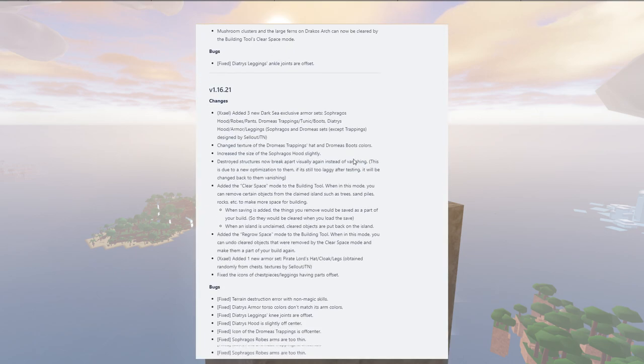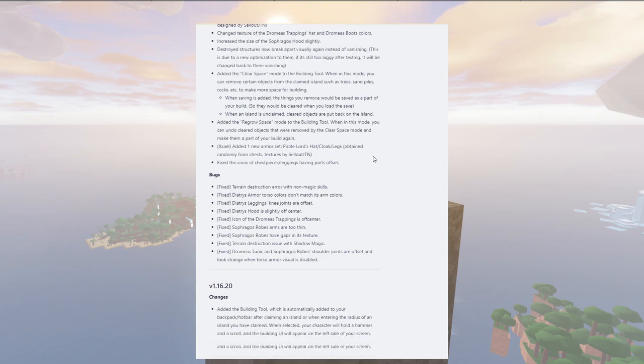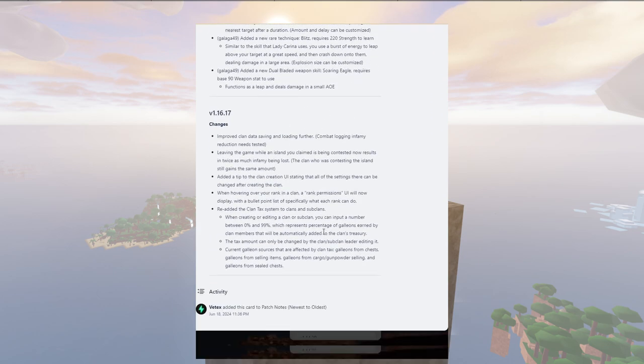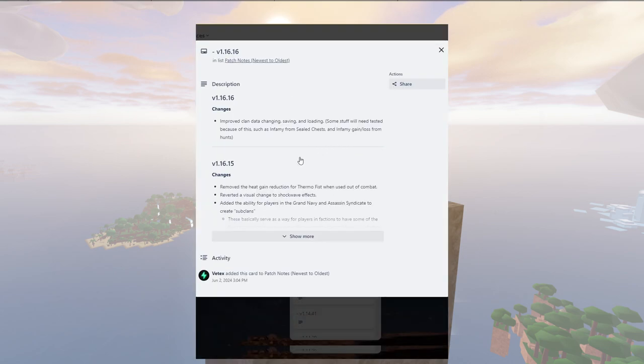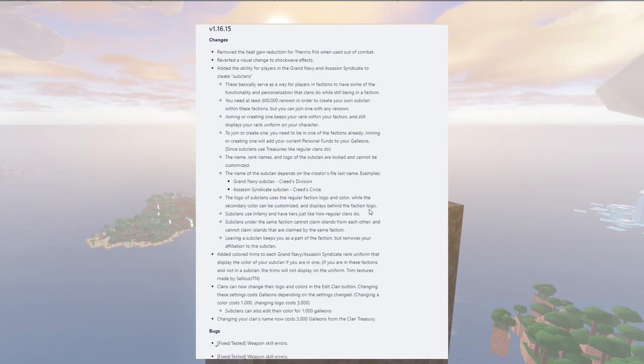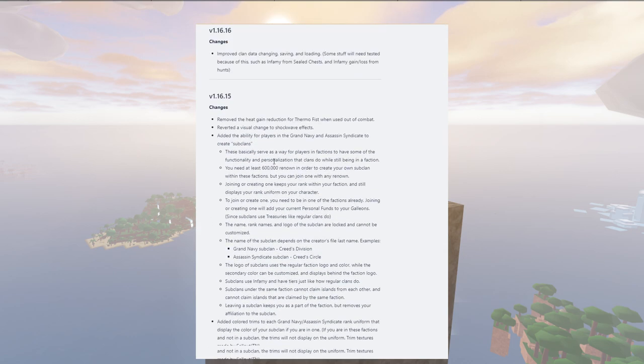I checked through all of these, but they're mostly objects, right? Changes for the UI and new buildings, whatever. Nothing important. The most important ones are still like a month ago. Yeah, I mean, nothing crazy. Well, as long as you're not a clan player, or if you're a clan player, you'll love this update. Or the next one.